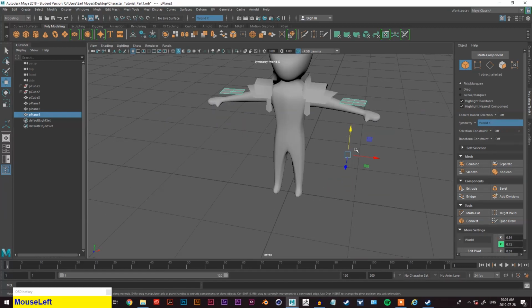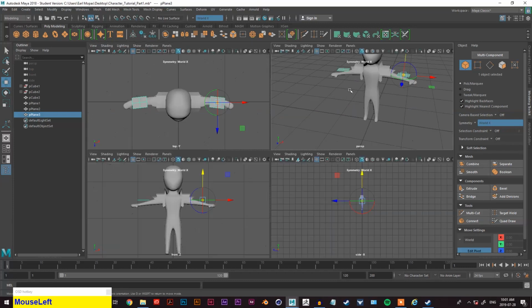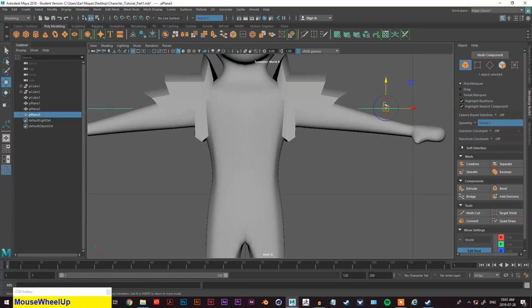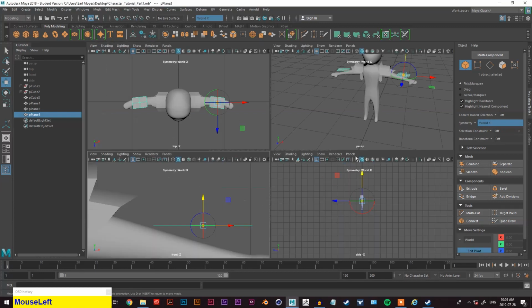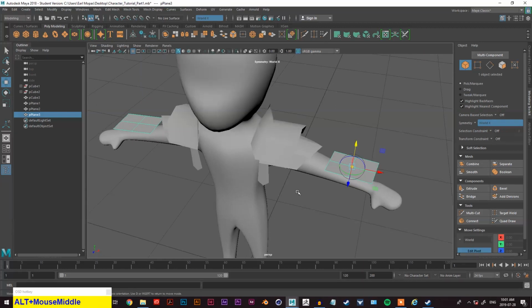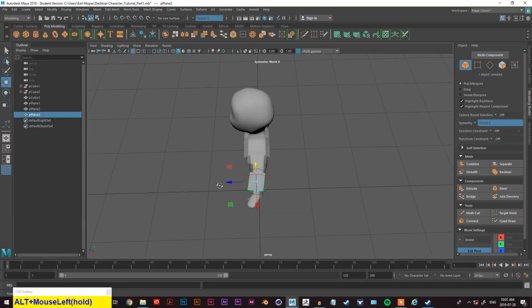Yeah, I like that. And see, if you ever want the pivot point to be centered, all you have to do is select D while in object mode, and you select the object that you want to change the pivot position for. Select D and just shift it back up to the center right here. I'm just kind of guesstimating. It's already centered here, so let's go to front view. Zoom in right here, and let's just position it nicely so the pivot point is in a good spot. Okay, sweet. So we got our pivot point back where we want it to be.